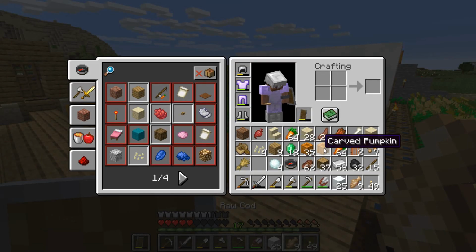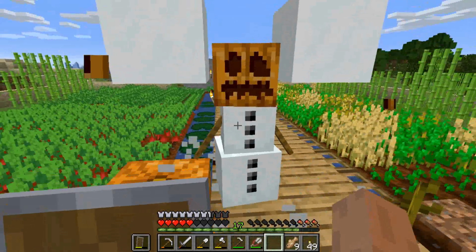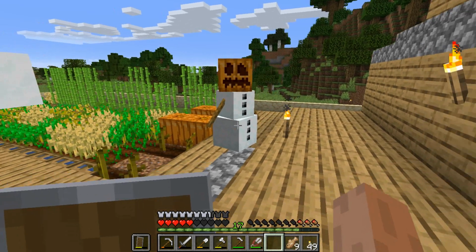Kitty, get in the boat. Get in the boat. Can you get in the boat? You got in the boat! Yes! Alright, I'm taking the cat home. We got a cat. We got a cat. I'm super happy about that.